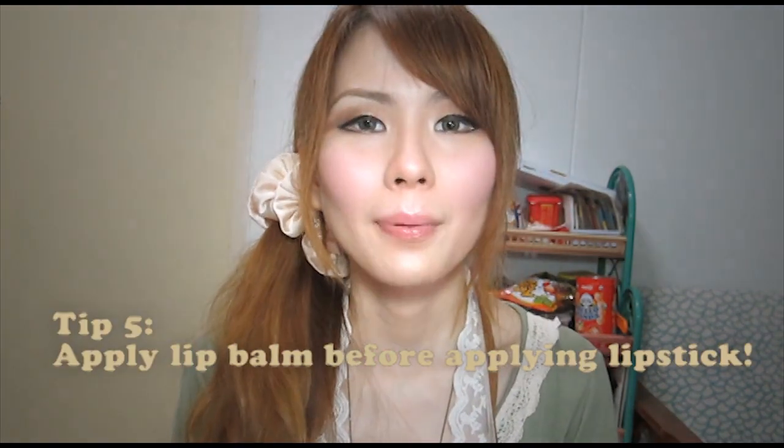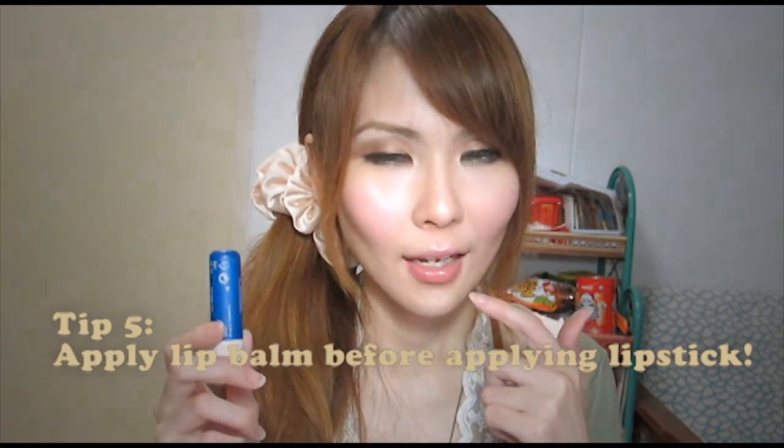The fifth point is to apply lip balm before you apply your lipstick. I've seen way too many cosplays with really bad chapping lips, especially for people who cross-dress and apply concealer on their lips — concealer tends to be a bit dry. So dry lips on dry concealer just looks bad. Remember to moisturize your lips and invest in a good lip balm. The same as with your moisturizer, apply it five minutes before you apply your lip color, otherwise the oil base in the lip balm will stop your lip color from sticking.